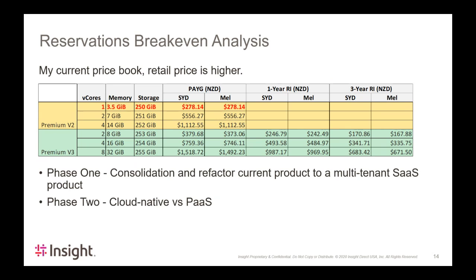You can see the per CPU price is significantly reduced, nearly 30% off the per core price. Microsoft is also showing a signal with that movement, saying you need to consolidate or refactor your production environment from single tenant SaaS software to multi-tenant, making your app service plan fully utilized, deploying a highly dense environment into a single app service plan, and getting the most out of it.